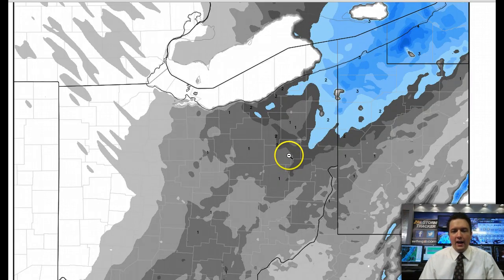This is the latest high resolution rapid refresh snowfall accumulation forecast. This is based on a 10-to-1 liquid to snow ratio. Ratios today are not quite that high, so these are going to be artificially a little too high, I suspect. Even though it does give 2 inches based on that 10-to-1 ratio, with the lower ratios, more like maybe 6 or 7 to 1, I think a lot of places are going to get a slushy inch and a half maybe worth of snow on grass, car tops, rooftops, anything that's non-paved.